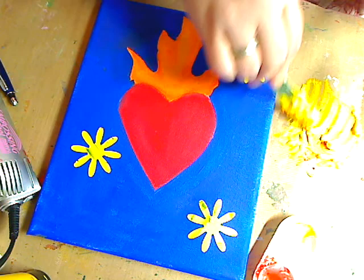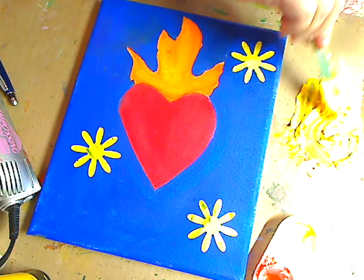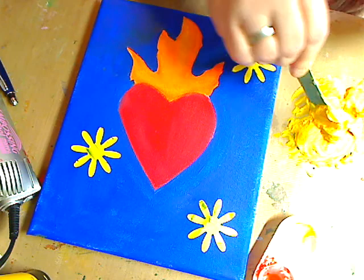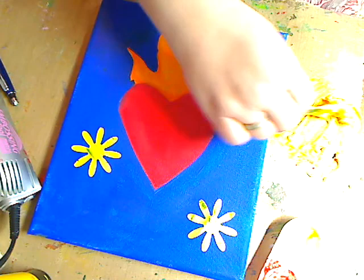Will we? I don't know. Could I have ruined this? Maybe. But I'm just going to stir. It's just going to be not as bright as that yellow. So we're pretending it's frosting. Hello, frosting friend. I'm just going to stick this little bit of molding paste in this little bit of water left in there and stir it in. It's got a little brown tinge to it, but I'm okay. Let's see what it looks like with the blue.